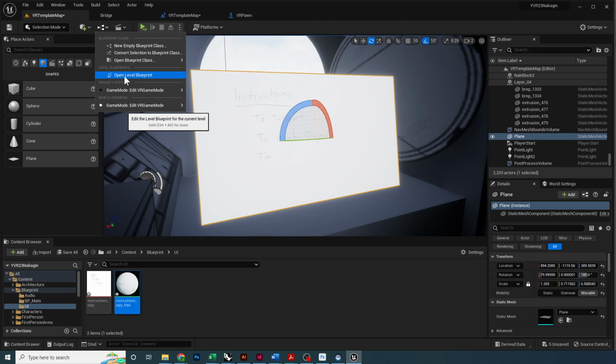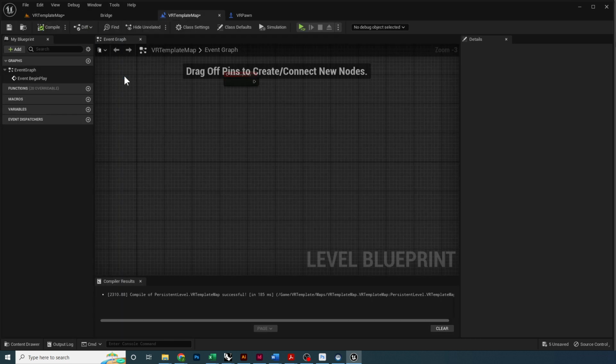Whereas on the actor level or an object level or an asset level, we can create a blueprint actor to add script for that particular actor, right? So in this case, the actor is the entire level. So maybe more explanation than needed, but you know me.